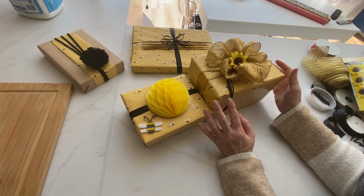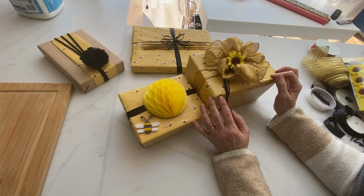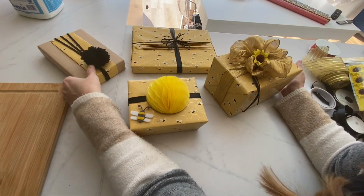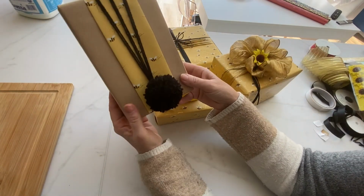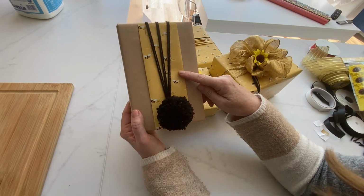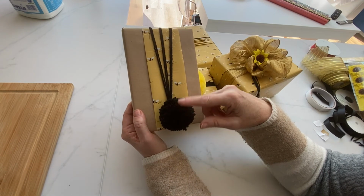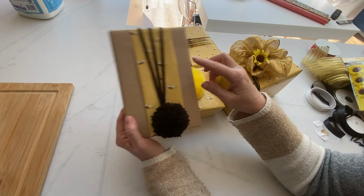The bee wrapping paper came from Asda and it was £1 for 3 meters. The craft paper was, well, now 69 pence for 5 meters from Home Bargains. That was an off-cut scrap of the bee paper. This wool, which I made the pom-pom with as well, were 3 balls for £2 from Poundland.